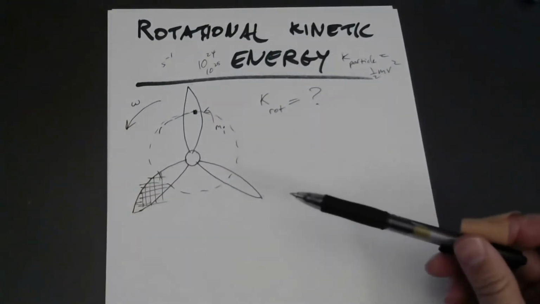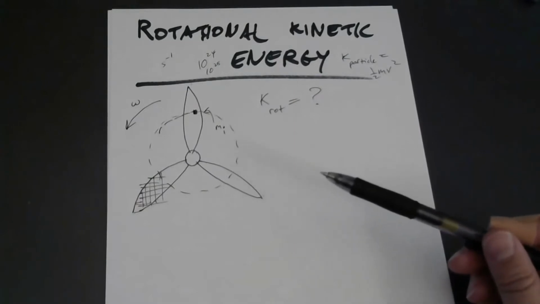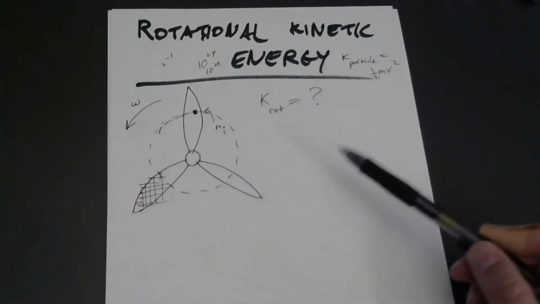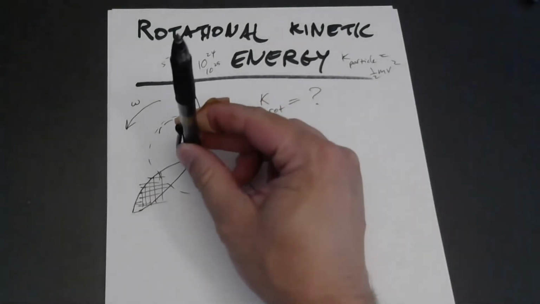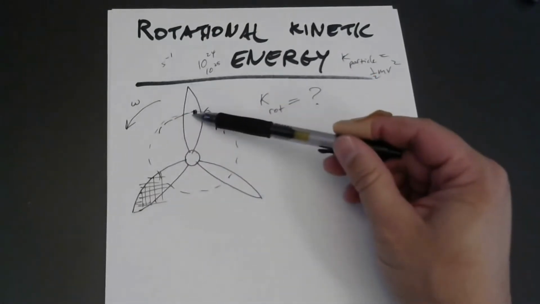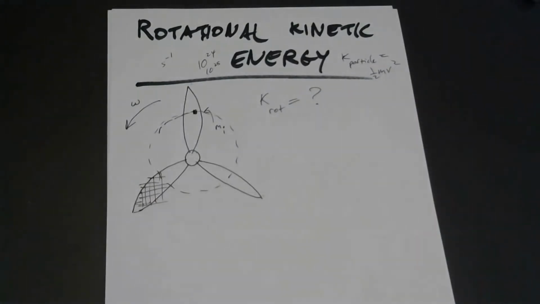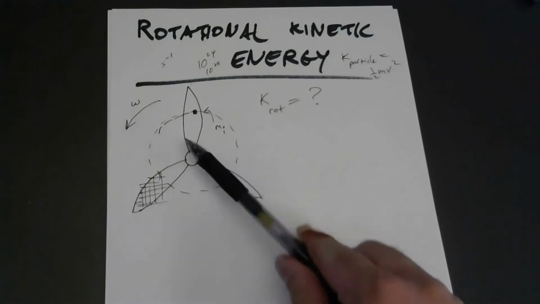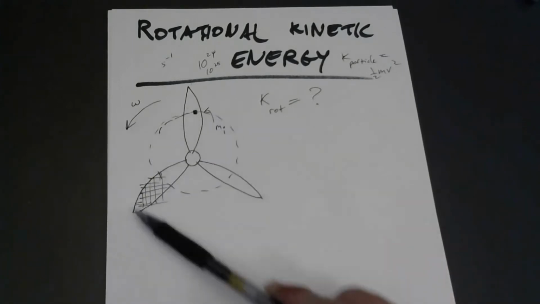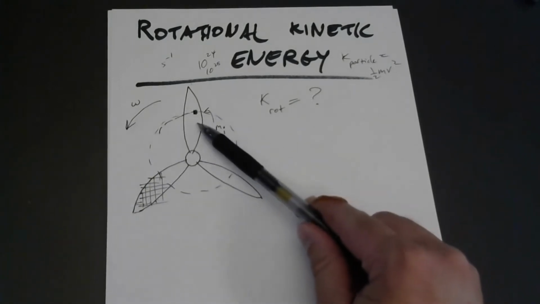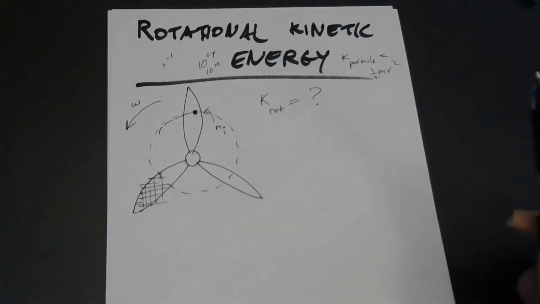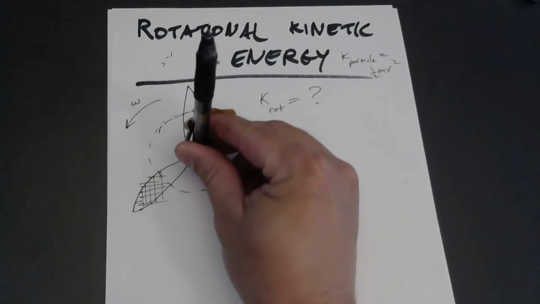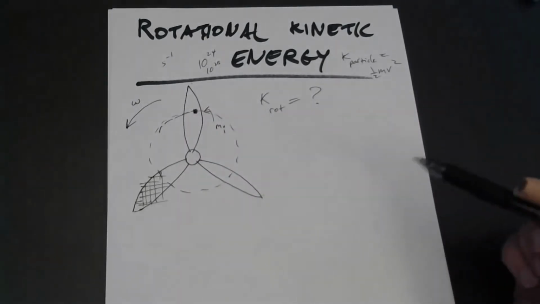The propeller does not actually have to be circular in shape for that to be true. In fact, it could be any shape as long as it's being forced to rotate about a fixed axle or axis. Every piece of the propeller will be moving in a circle. And that's assuming it's a rigid object, right? If this was a big blob of jelly, then maybe as you spun the jelly, this piece would get stretched out or in, and it wouldn't be a circle. But for a rigid object rotating about a fixed axis, each piece of the object traces out a circle.